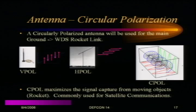Finally, of course, you have the circular polarized. There are two types of circularly polarized antennas, right hand and left hand. That's a right hand spiral, which is what we used. You have to have a pair of these in order to make them work right. Theoretically, the way these things work is that you can have pretty much any incidence angle of signal, and the signal will not fade when it hits that spiral on a circularly polarized antenna.